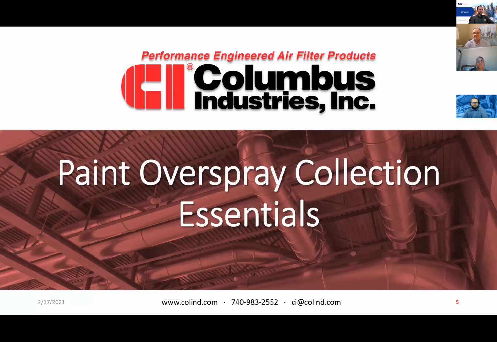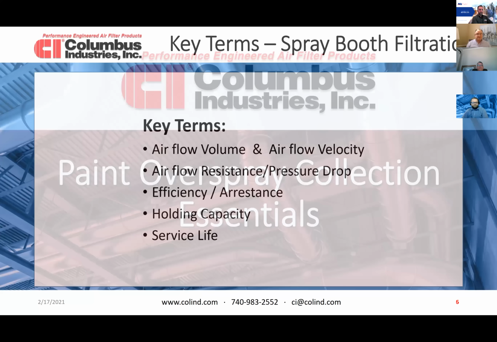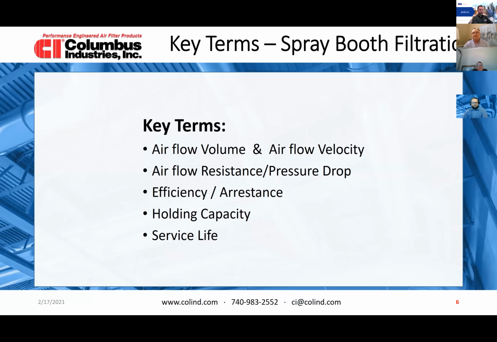So the essentials that we're talking about. There are key terms, and I tried to simplify them, and not too many of them. The airflow volume, or the airflow velocity. Volume determines the amount of air going through a specific surface area, or an opening or a duct. And it's measured usually in cubic feet per minute, or in cubic meters per hour in the SI units.